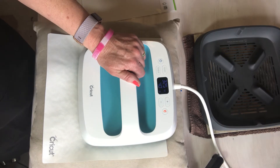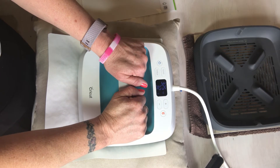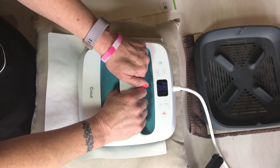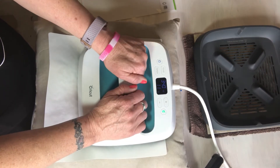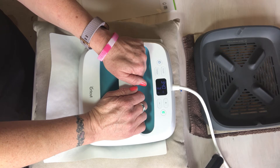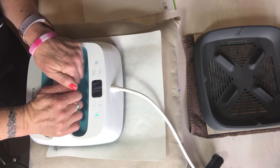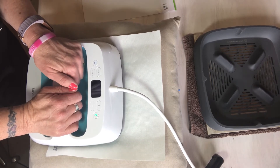I always give it a little bit of extra time beyond what Cricut recommends. I'll do the desired time and then go back in for another quick press. For something you're pressing on the back like a t-shirt or tote bag, I do the same — just go back in for an extra few seconds. My EasyPress loses a little heat because of the Teflon but comes back up to temperature quickly. For care: wait 24 hours before washing, turn inside out, and wash and tumble dry on low or medium heat. Do not bleach or dry clean.